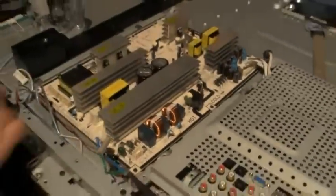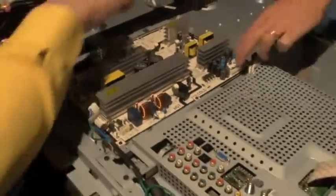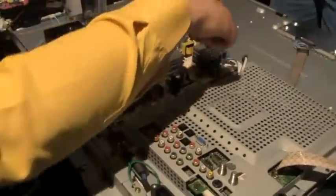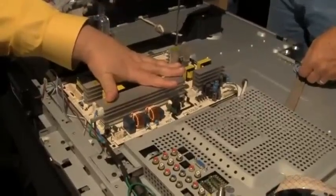And so now we remove the screws holding the board. When removing a power supply board from a chassis, only use one hand. This will prevent an electrical charge from going through your heart. Make sure no other part of your body touches the board or chassis on the television. Back, and so now we take our Phillips and we disconnect all of these screws, remembering that these two capacitors in this area can shock you.